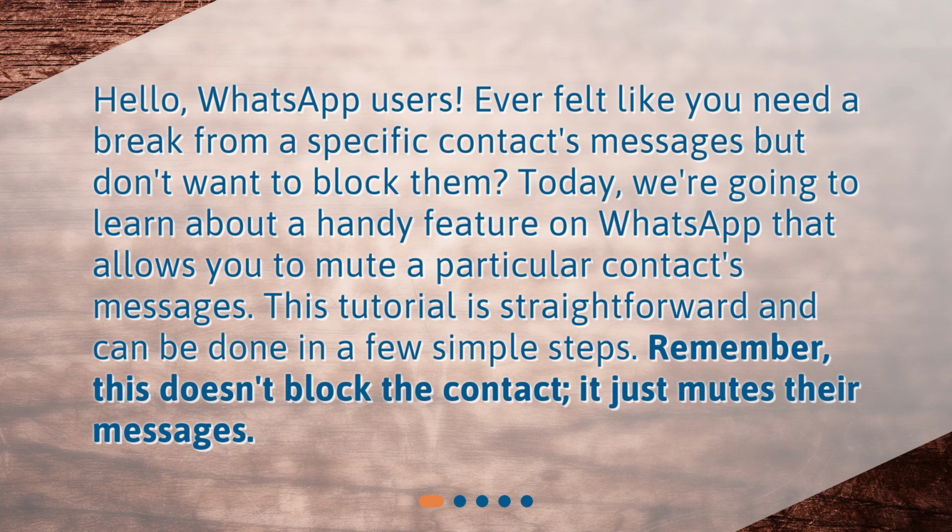Hello, WhatsApp users. Ever felt like you need a break from a specific contact's messages but don't want to block them? Today, we're going to learn about a handy feature on WhatsApp that allows you to mute a particular contact's messages. This tutorial is straightforward and can be done in a few simple steps. Remember, this doesn't block the contact, it just mutes their messages.